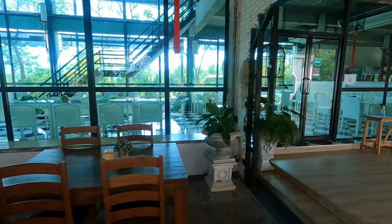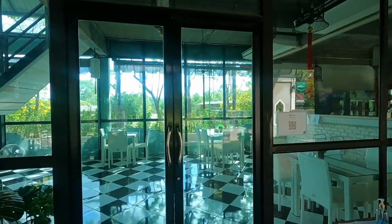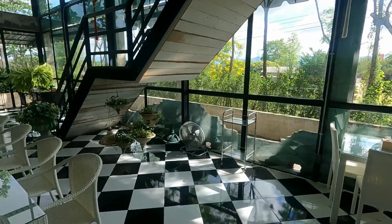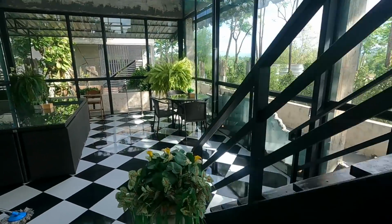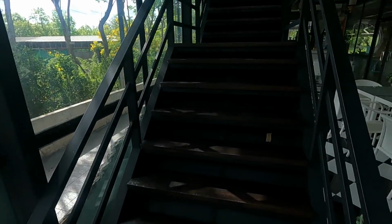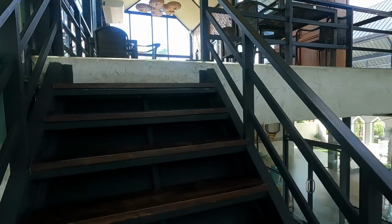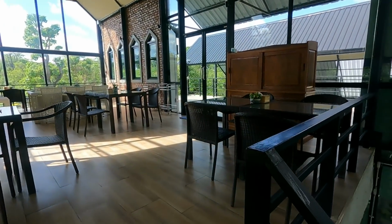I haven't found air-conditioned bliss yet, though. I wonder if that awaits me on beyond these doors, if that's even open. Because I don't see a lot of activity through there. So this is the inside here. Hello. And I found my air conditioning, so I think this is where I'll be settling down. Though I may not be able to talk on the camera because they have music playing. Yeah, this is the upstairs area that caught my eye.